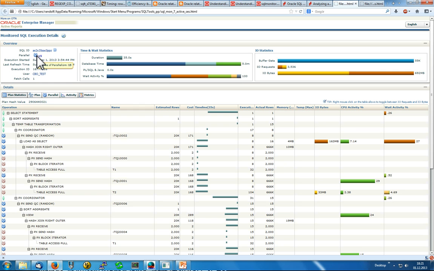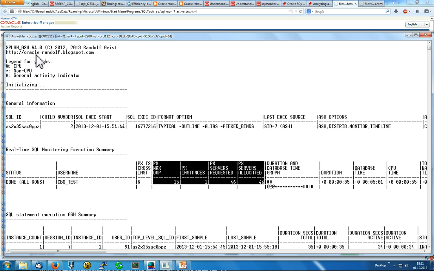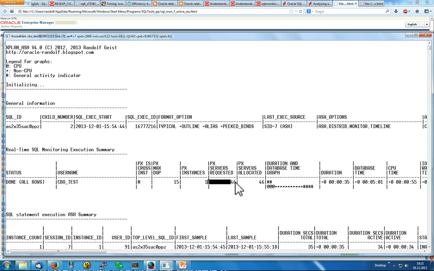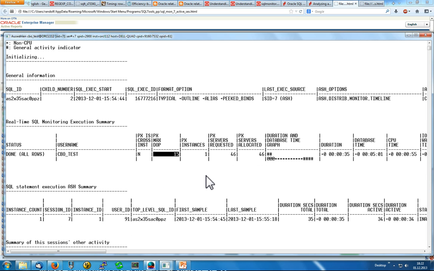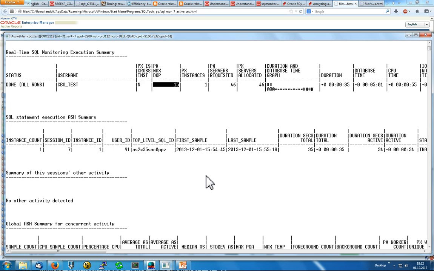There is some more information shown here in this section where it shows you the actual number of servers requested and allocated, but I show this information always in order to make you aware that something unusual might have happened, like in this case here. As I said, you should at maximum have 30 parallel execution servers, so something should make you wonder what happened here. So that's the reason why this information is included.